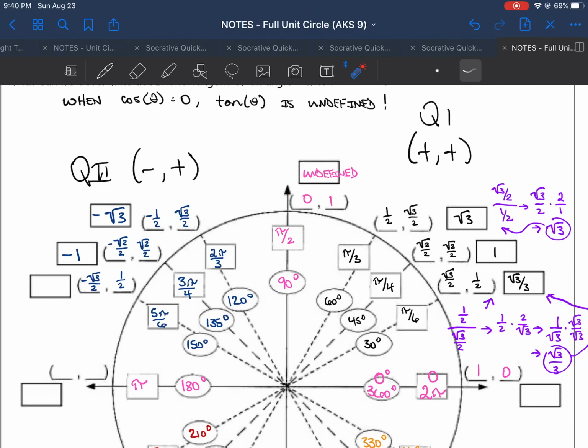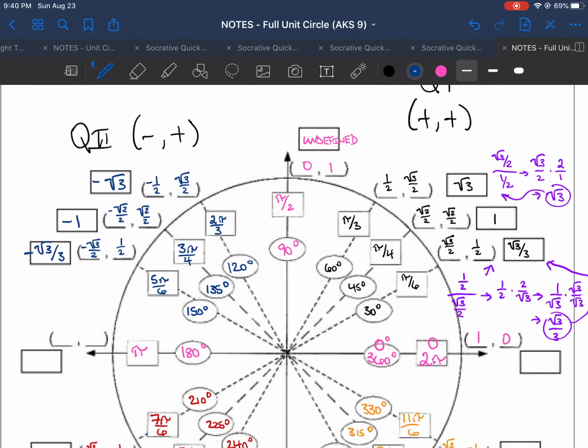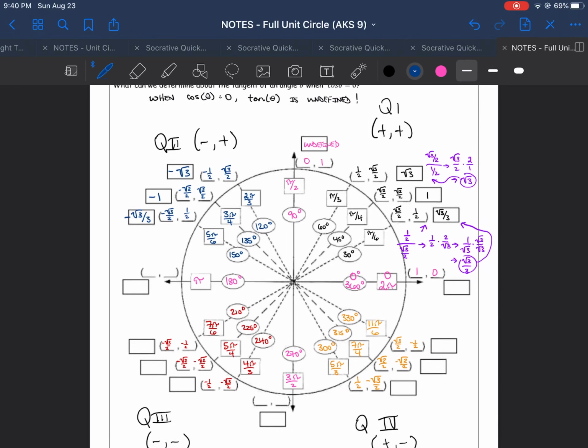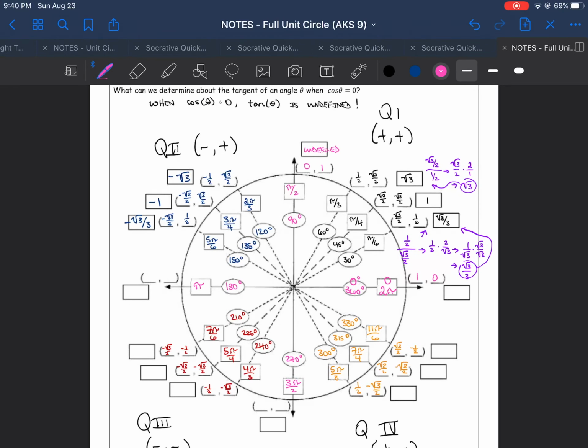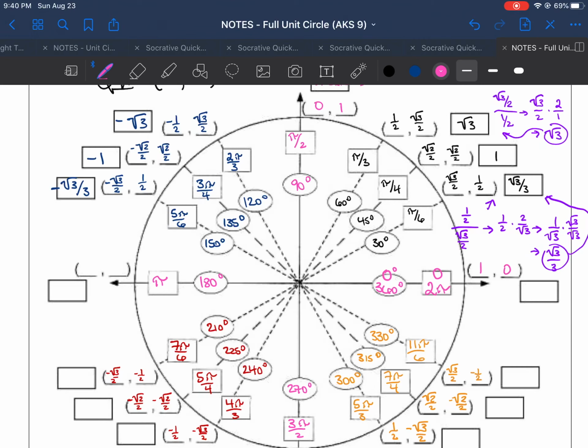And then similarly here for 150 degrees, we already know that 1/2 divided by square root of 3 over 2 is square root of 3 over 3. We already did that algebra. But again, we're dividing a positive by a negative number, so we know we're going to get a negative tangent value here. All right, continuing to work our way around, so now we get to pi. First off, we know that this coordinate right here is going to be -1 and 0. And if I divide 0 by -1, I'm just going to get 0 for my tangent value.